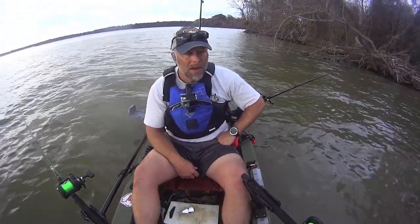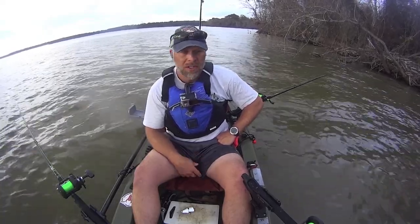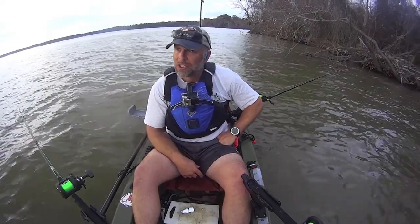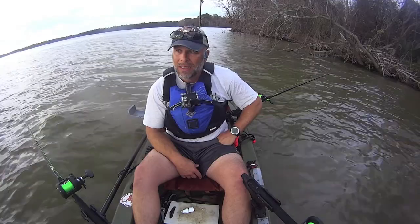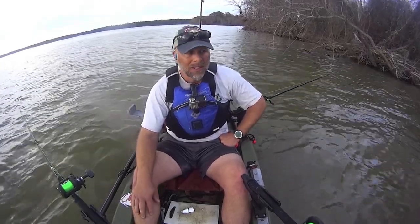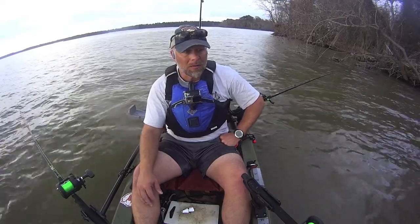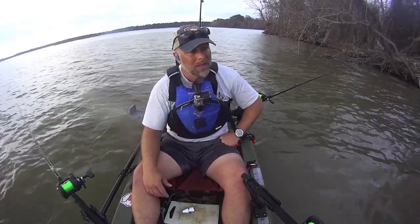I've got about 20 minutes left. It has been a very slow evening. I've caught two more fish since those first two big ones, and neither of them were really of any size. That last one I just threw back — he was decent, but he swallowed the hook. When you swallow a circle hook it's very difficult to get out. I did my best, got it out, and he was still kicking when I tossed him back. I haven't seen him float up, so hopefully he's got a fighting chance. Everything else has just been nibbles and little dinks, tugging the line but never really hooking up. I've seen baitfish hitting the water, which seems to be when I get those little taps — they're probably chasing little schools. But as far as big fish go, I haven't gotten any other takedowns.